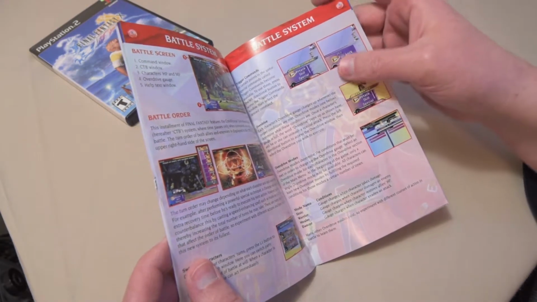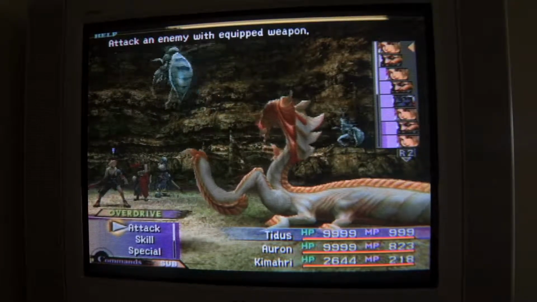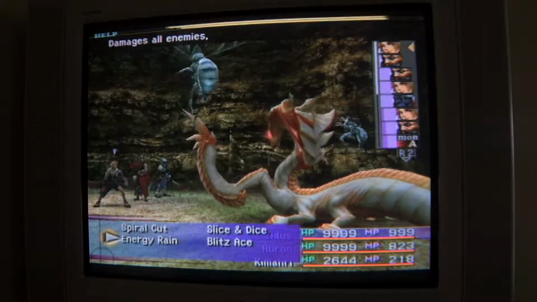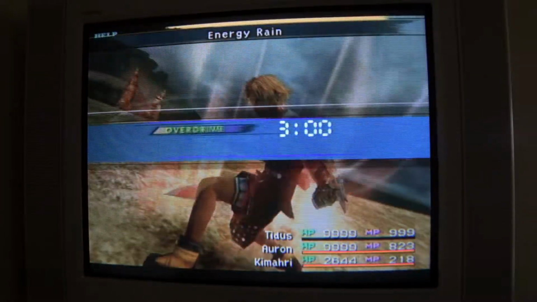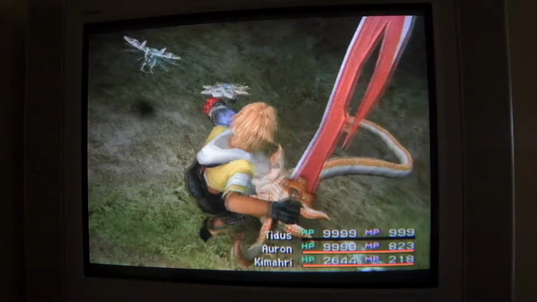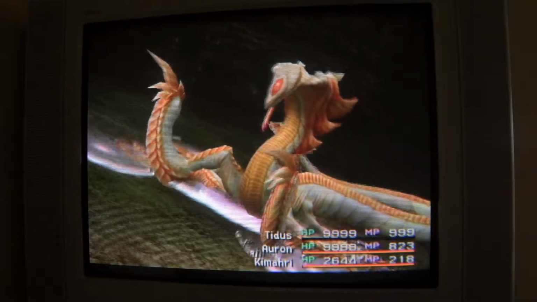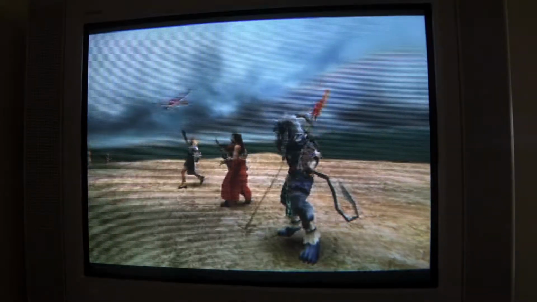Okay, overdrive. So overdrives in this game are basically the limit breaks, and they go back to Final Fantasy 7 and 8 style, where you can choose when to activate it. Unlike 9, where it activated automatically when your gauge was full. It was kind of weird, and honestly an odd choice. So I'm glad they went back to the old style for this game.